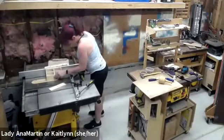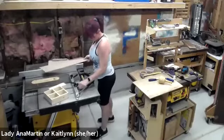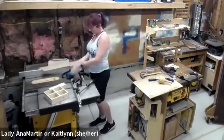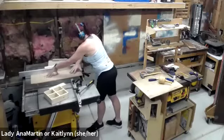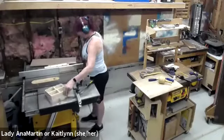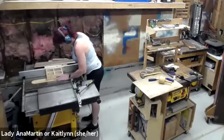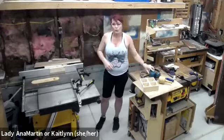I will set the table saw. Grab all my safety equipment. Apparently there's an order they go in. Point of table saw safety.